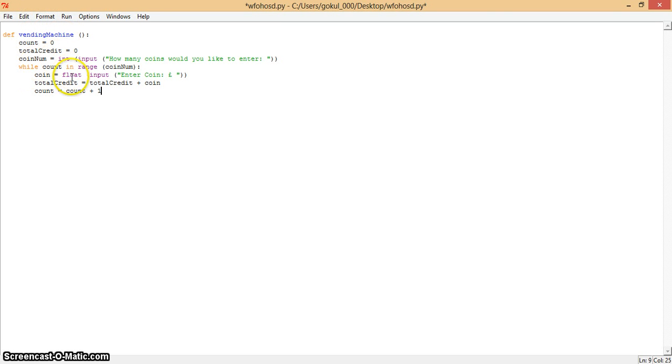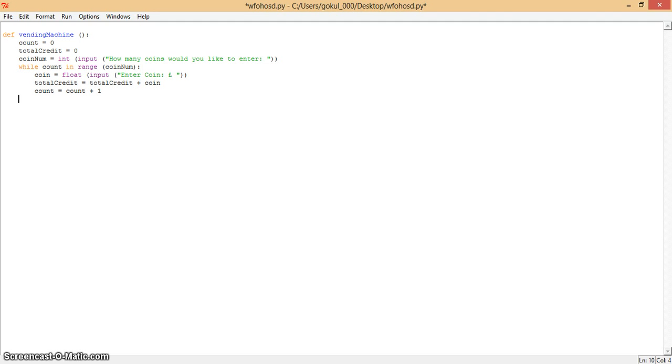So it goes up once and it becomes 1, it goes up again and adds 1 and becomes 2, and then once again and it becomes 3, and so on. And when that count reaches the amount in coin num, the while loop stops.